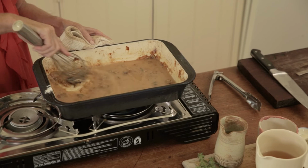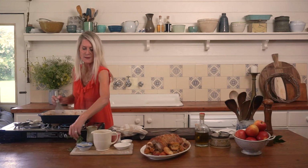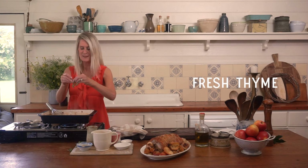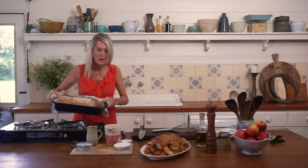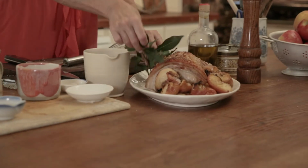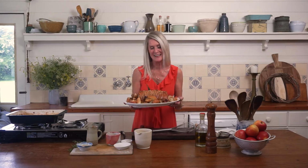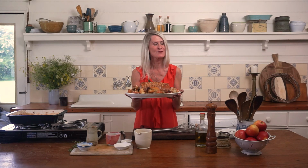I like to have more of a runny consistency, and then maybe just a little bit more fresh thyme for perkiness and freshness. Now we have a little taste for seasoning, pouring into the jug, and there we have it, my porchetta with herbs de Provence, prune, with my brandy and apple jus, food from the heart.